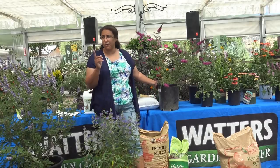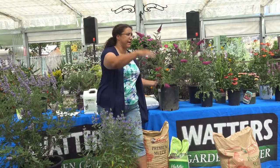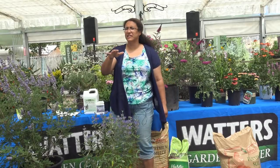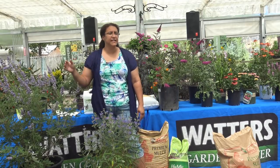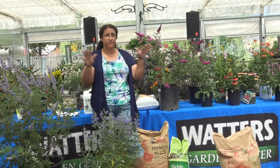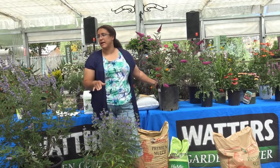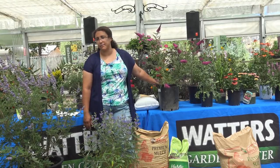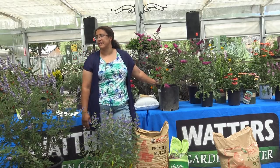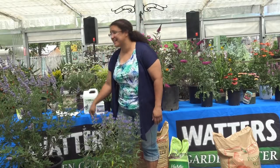There's another common problem I see a lot with butterfly bush: it never gets cut back far enough. At the end of winter, you want to cut it all the way back - everyone wants to give it just a haircut like their other bushes, but don't do that. They'll get really woody and ugly. They need to be cut all the way back down - about six to eight inches. Let them grow back and you'll find they grow back to their full height every season, very fast, and they'll look gorgeous. But if you don't cut them back, they get so ugly that eventually homeowners tear the whole thing out. And all it really needed was to be cut back.